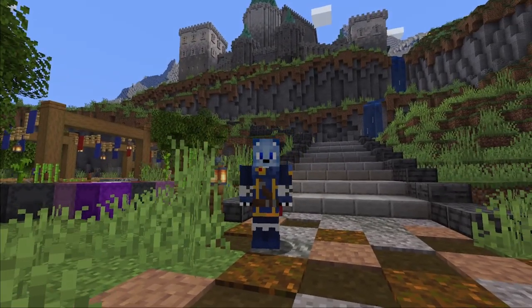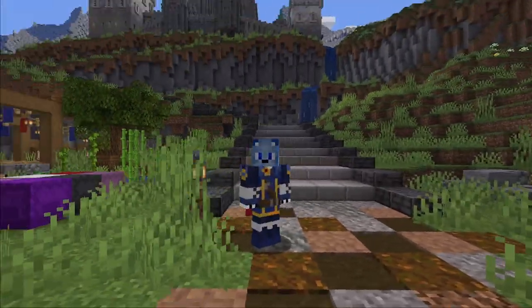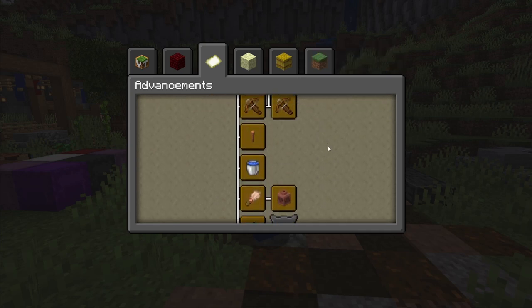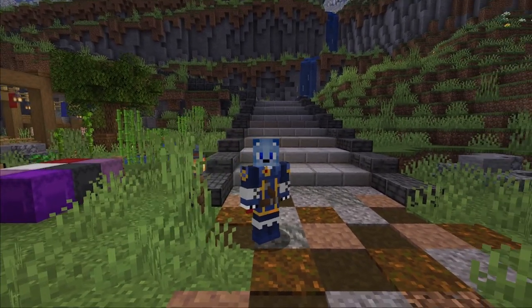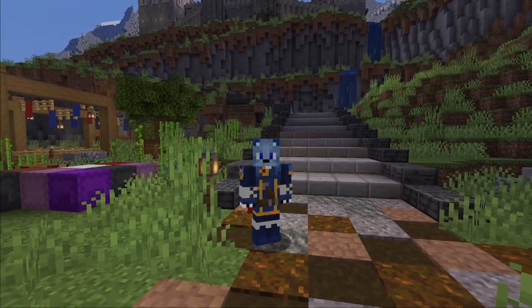In this episode we'll be doing something different than building or redstone. Because in this episode we'll be going back to the advancements and completing some more, because I do want to complete them all one day. And let's start with a bigger one, which requires some setup, because then we can kill two birds with one stone.